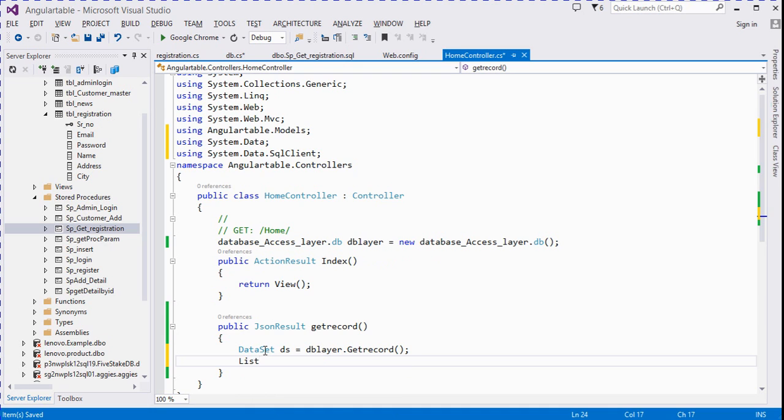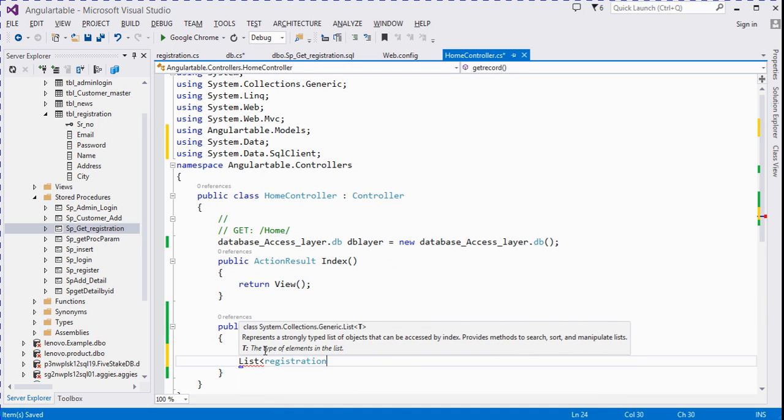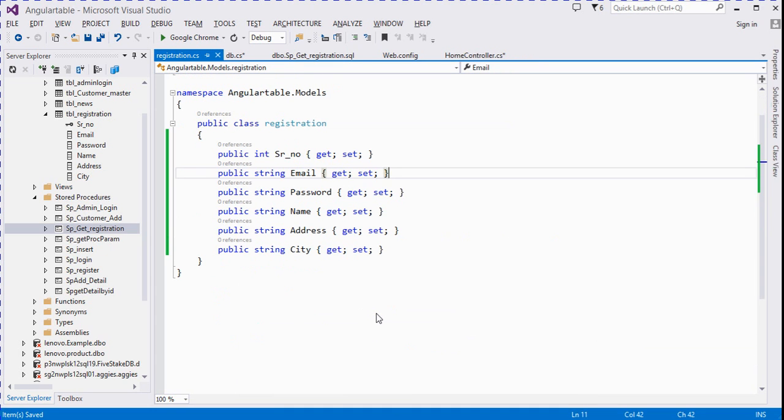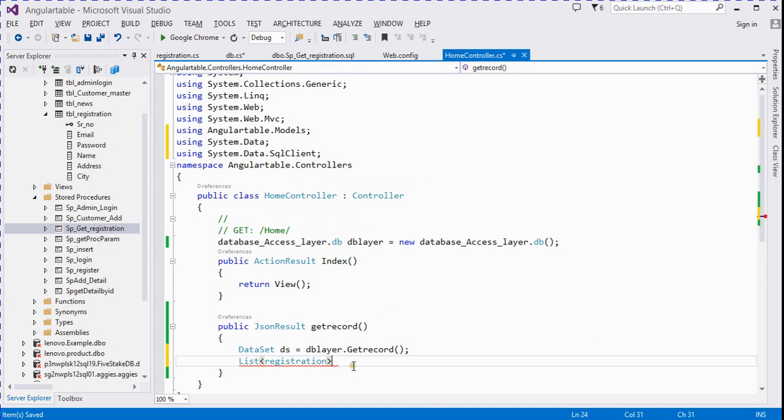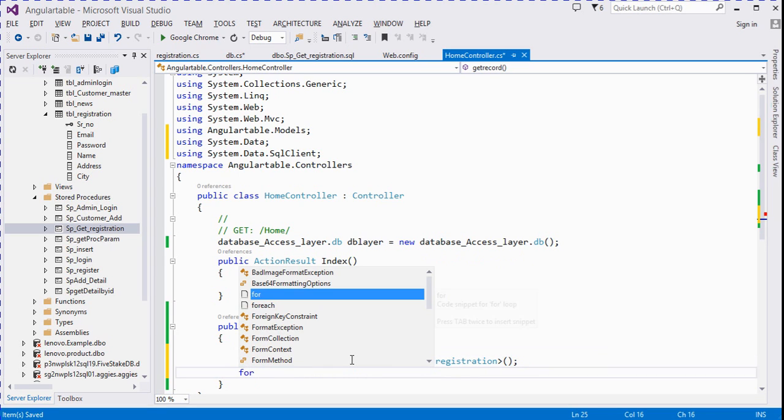And also create a list. We already created a class for this. In this class we create a list on the behalf of this class, and this is the list reg equal to new, and here we create a foreach loop.